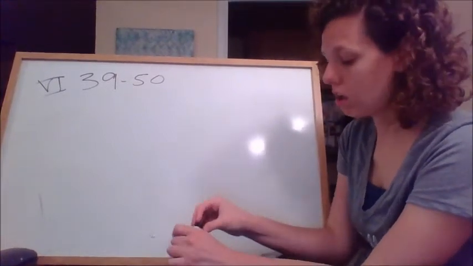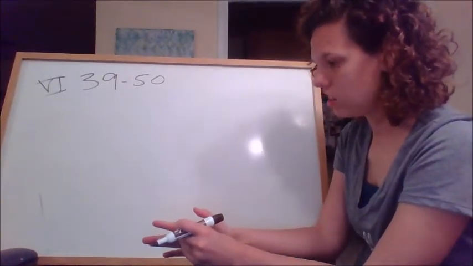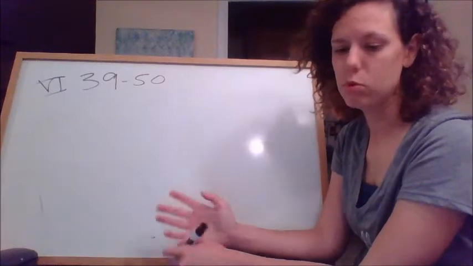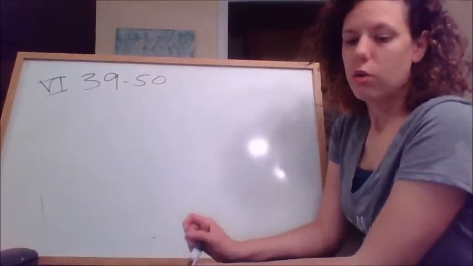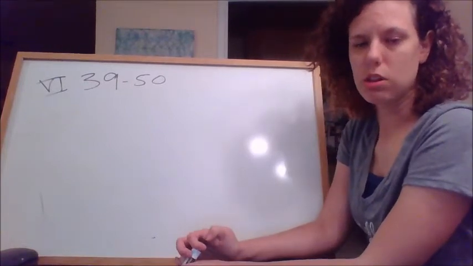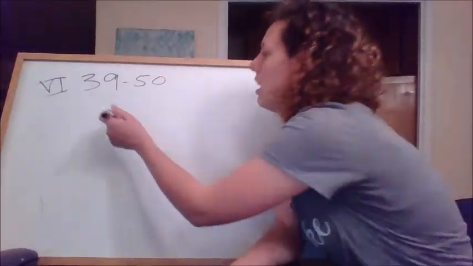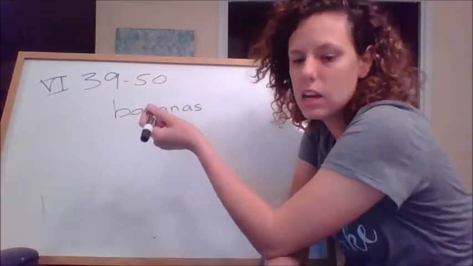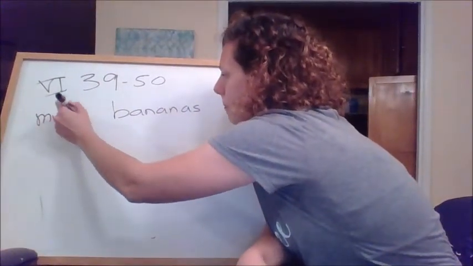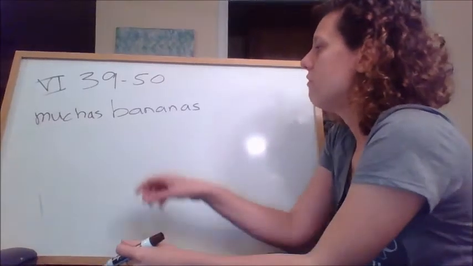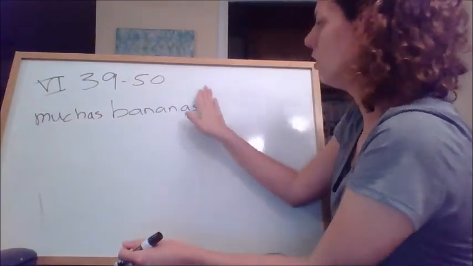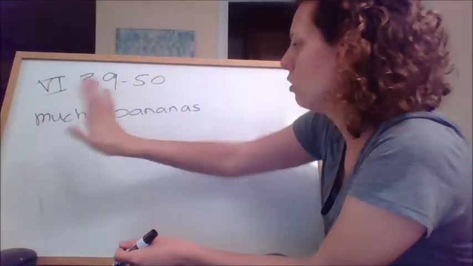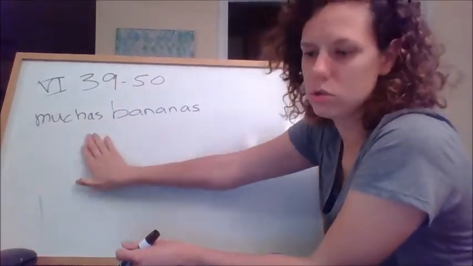Many. You had many was one of your, I think, an adjective. We had adjectives of quantity, maybe. Yeah. Mucho, many is muchos. Remember that mucho has to match the noun that it's modifying. So if I said bananas and I had many bananas, then it has to be muchas. If it were a singular feminine, then it would be mucha. If it were singular masculine, it would be mucho. If it's masculine plural, it's muchos.